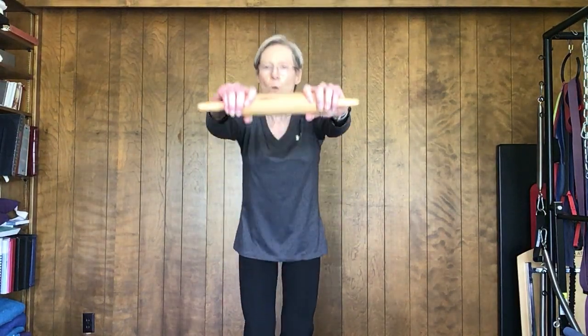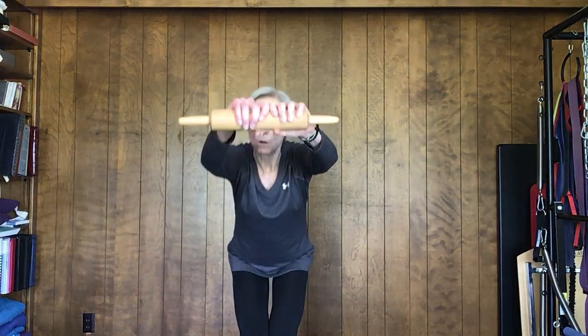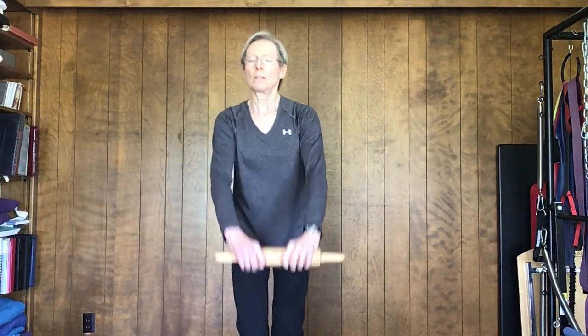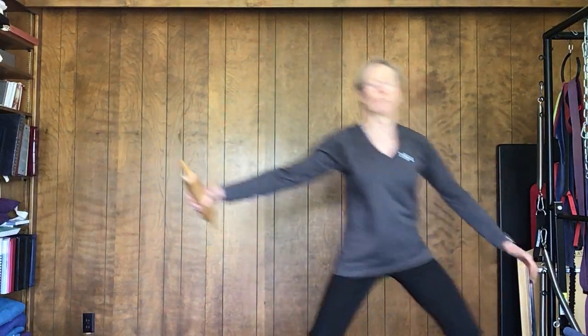So let's squat, stand up, back lunge, and squat, stand up, side lunge. Now the other side, squat, back lunge with the left, and squat, side lunge with the left. Now squat, back lunge with the right, and squat, side lunge to the right. And squat, back lunge with the left, and squat, side lunge to the left.